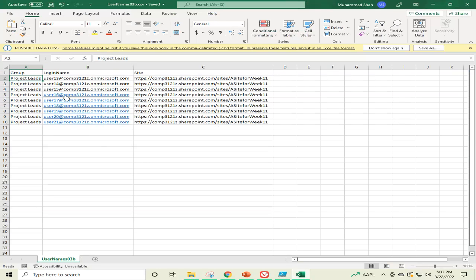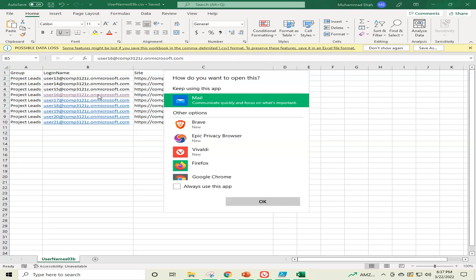1, 2, 3. Oh, this one maybe is creating some problem for the system. It's not saved probably as a text, because changing the color is some formatting. I have saved it as a comma separated file, so that should not be saving any formatting. But anyway, the process is the same. Maybe we can delete it and write it. If we write by hand and don't click enter or anything at the end of the line, then we will be able to do it.